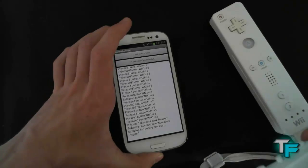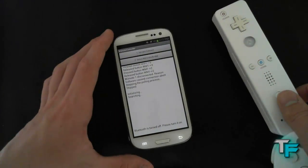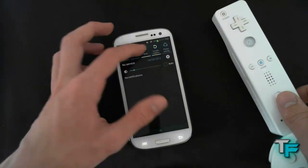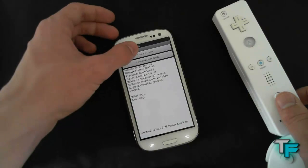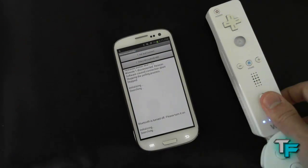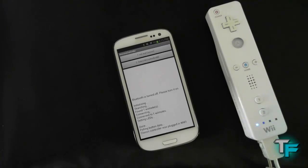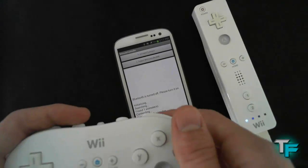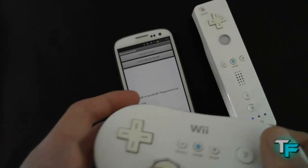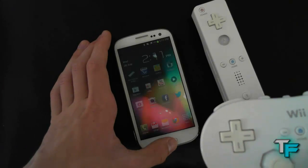Then press Initiate and Connect again — when I turn Bluetooth on, of course. Then press 1 and 2 so the lights are flashing. You know when it's connected because it comes up as one — which is pretty awesome. I think you can connect multiple Wiimotes with this, though I'm not entirely sure. I only need the one for now.